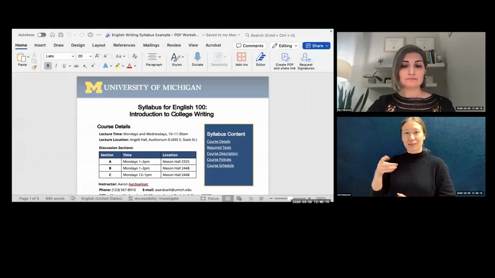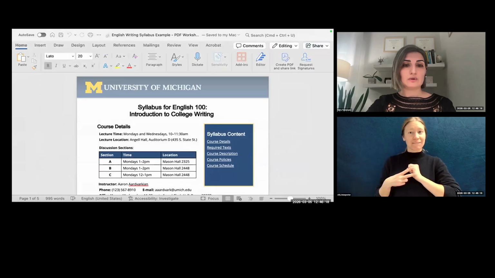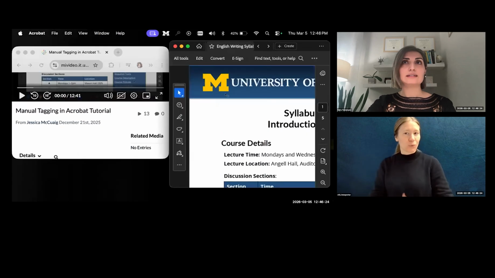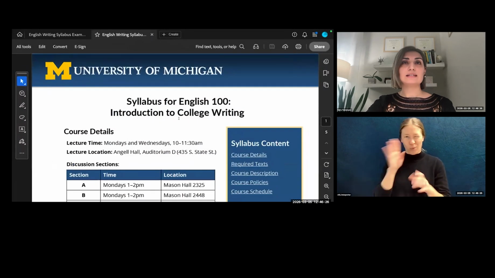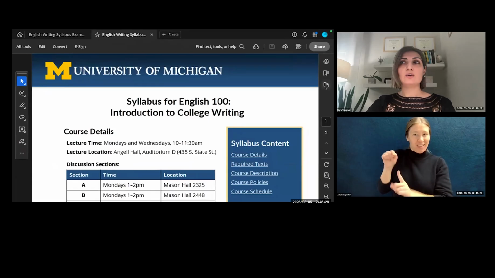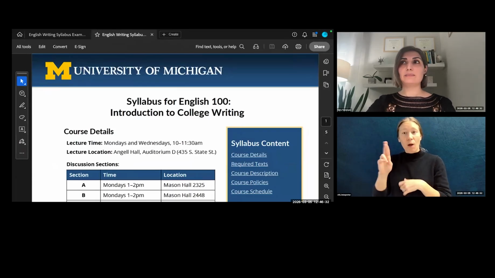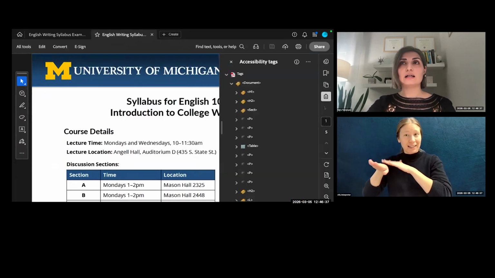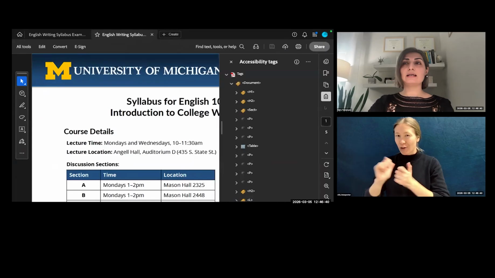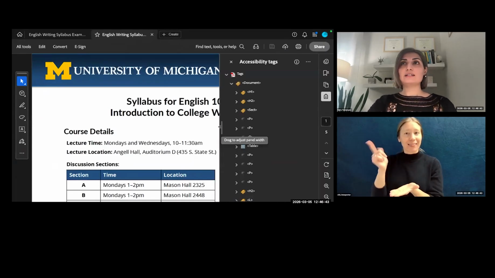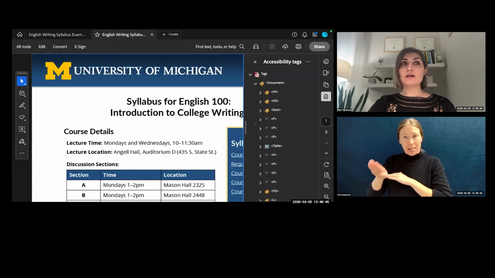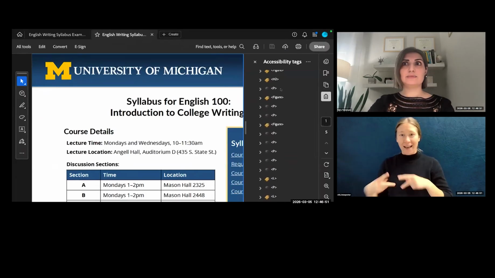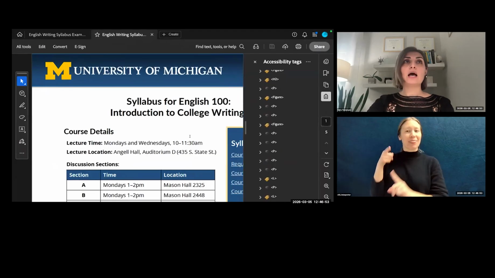and save it as a PDF. Once it's done, I'm going to open that file and show you the tags. So let's open. This is the document I just saved. And when I go to the right-hand side panel, I'm going to select accessibility tags. I'll show you later how to open all these panes. And this is the accessibility tags pane. And here, once I opened it, I see my tags showing up. So that means this has been saved correctly.